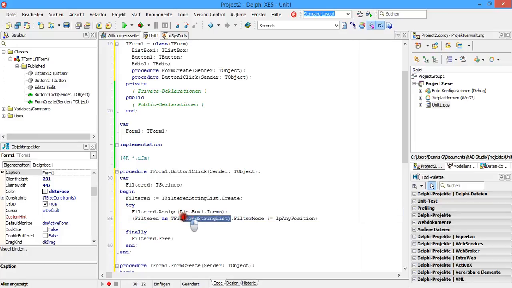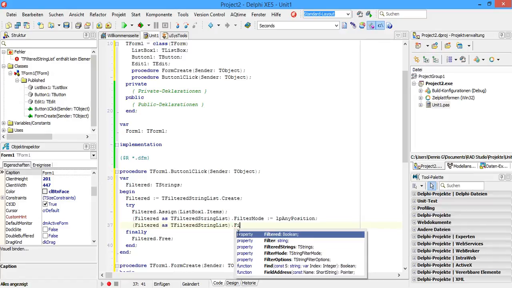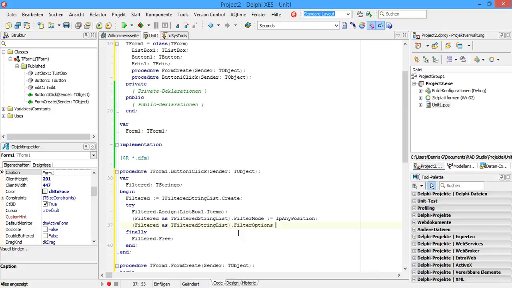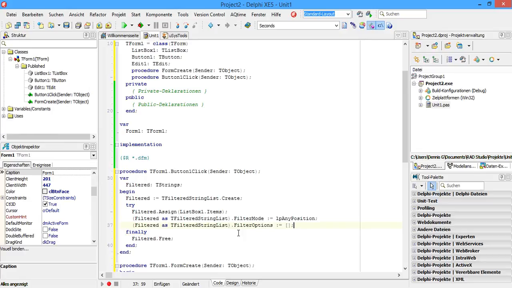and then we set the filter options. The filter options are basically a set of filter options.